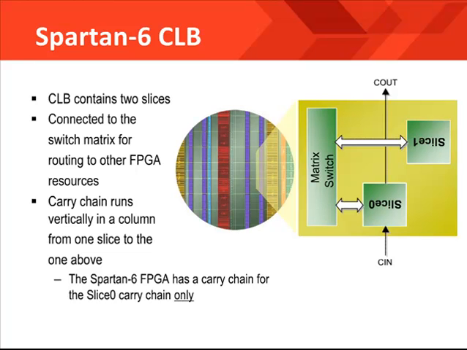Besides LUTs and registers, slices also have carry logic resources, which are designed to implement arithmetic logic functions with high speed performance due to their dedicated carry chain, which runs vertically in columns from one slice to another. Spartan-6 is designed so that it only has one carry chain per CLB, and it is associated with the slices in column 0 of each CLB.